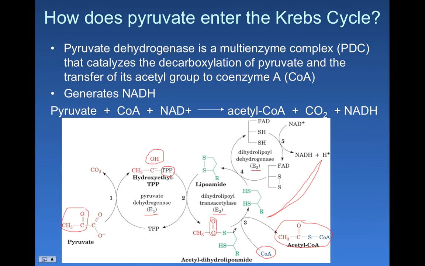Now, the rest of this reaction, steps 4 and 5 here, are just really to help regenerate the enzyme. As our reduced lipoamide has passed on the 2 carbons to acetyl-CoA, it stays in this reduced form, and we have to reoxidize it in order for it to pick up another 2-carbon piece from E1. So how are we going to reoxidize this lipoamide?